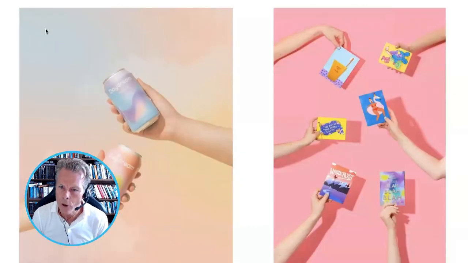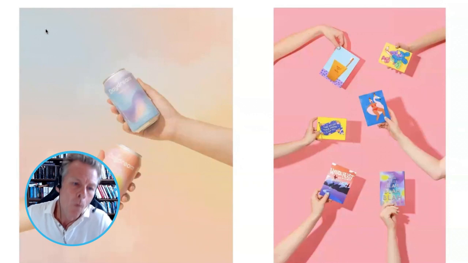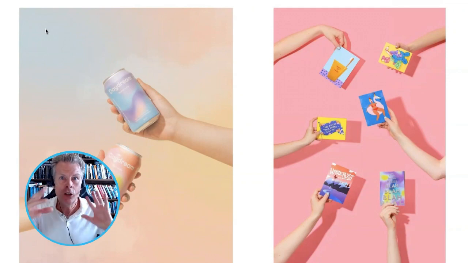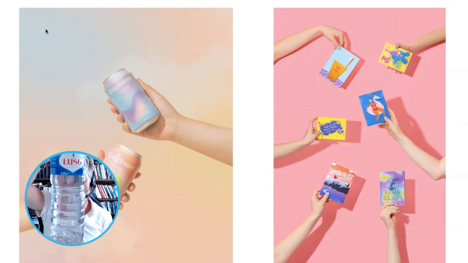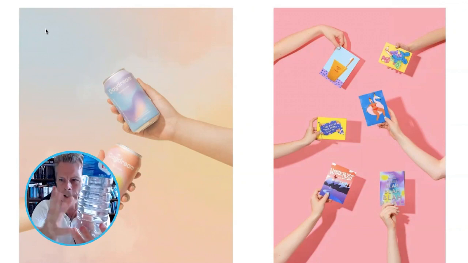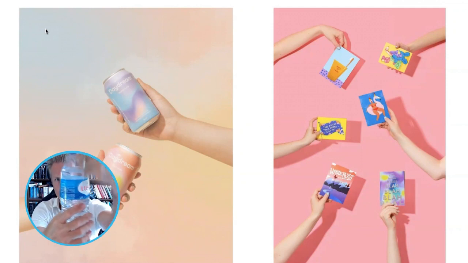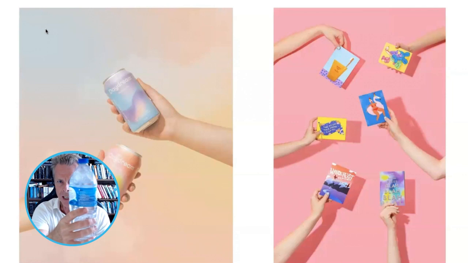Then this is using hands. I see this quite often on Amazon in secondary images. I also see it with hero images. The way it can work really, really well with hero images is if you've got a product that is difficult to see in a picture. So let's suppose, you know, you're selling a water bottle and it's clear because it's got water in it. Well, if I have a hand on it, then it creates the illusion of the bottle. It creates a surround for the bottle that now means the bottle comes much clearer as a picture.